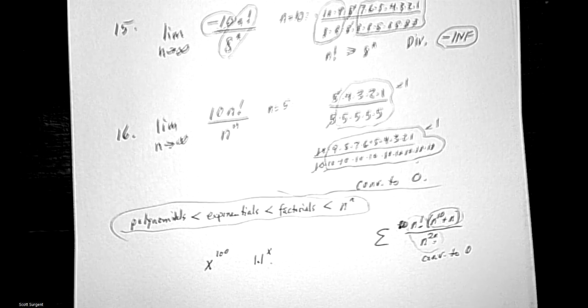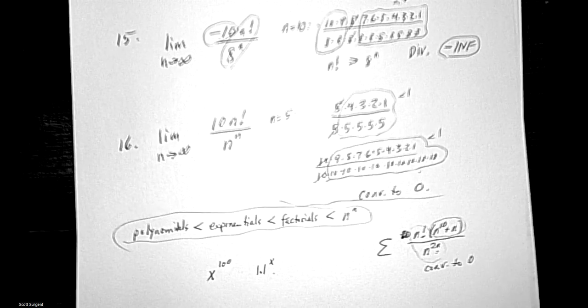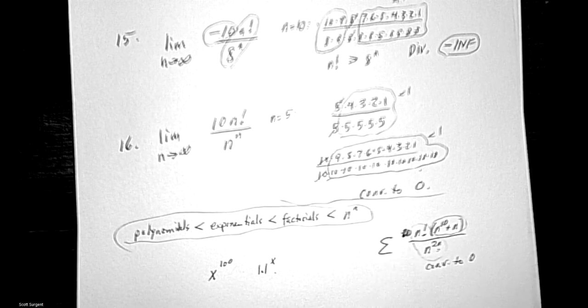Alrighty. Right now in 8.1, all you're looking at are sequences, and that's just where you're looking at a list of terms. Later in module 8, you'll be adding them. That's where you get the series, and that's a different question. Now you're asking, does the series converge to a finite value?